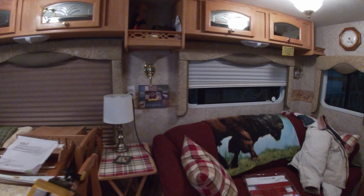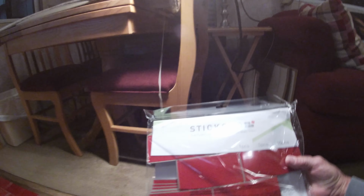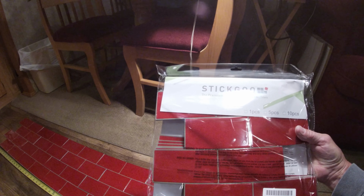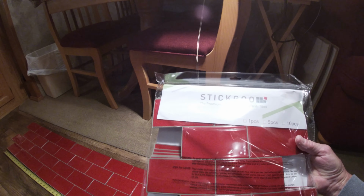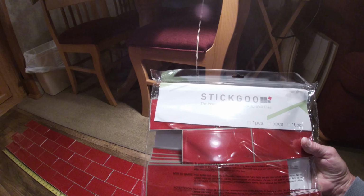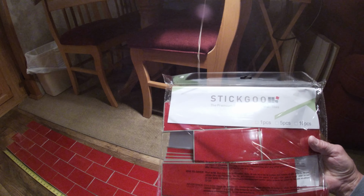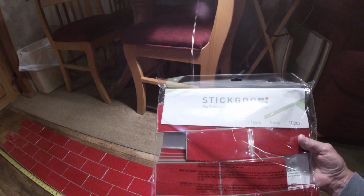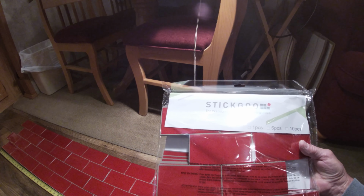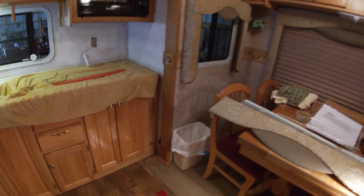Here's the tile we went with. It's Stick Goo brand, and it looked to be pretty good. My wife found it, I think, on Amazon, if I'm not mistaken, but it had good reviews on it. It wasn't too expensive, so it's supposed to have a premium quality adhesive on the back, so hopefully you won't have any trouble with it coming off down the road. So I'm going to get started cutting, and we'll see how it starts out.